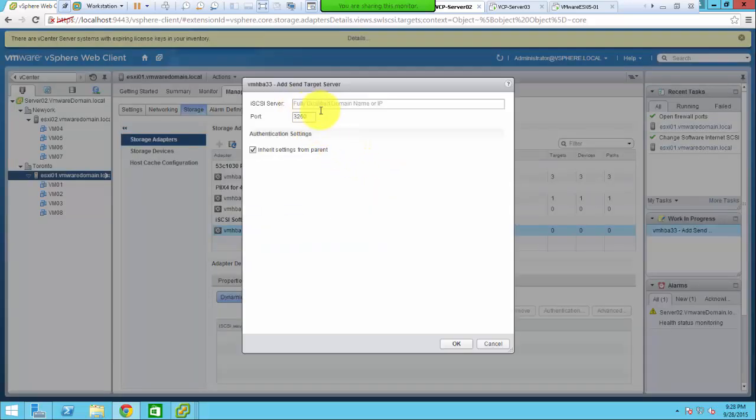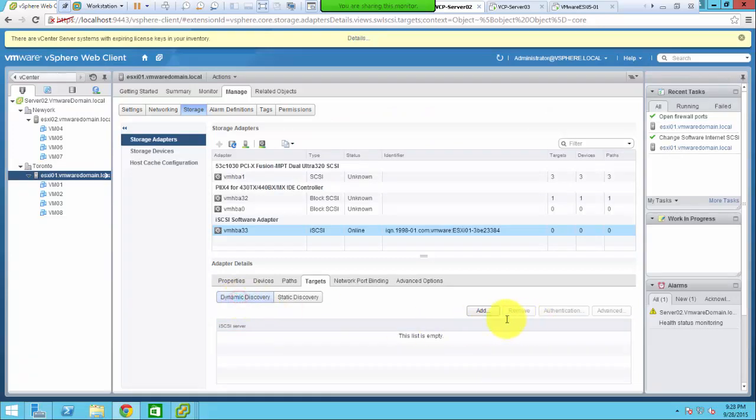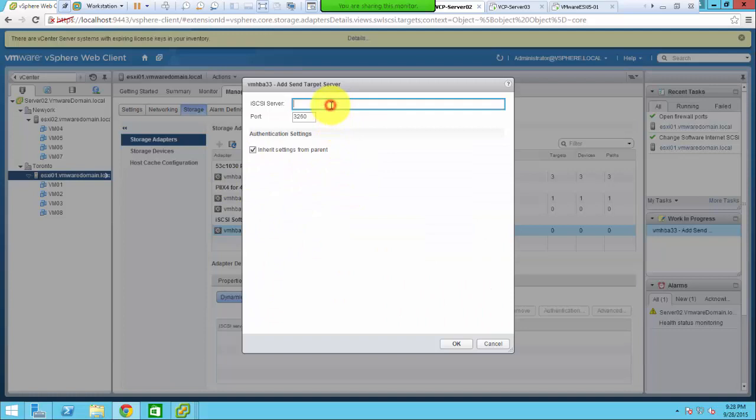So let's just go for first the easiest way. Otherwise, iSCSI target name, we have to just go there and check that and put that there as well, which is also not a big deal. But let's just go for the least options just to check if it really works or not. What I've done is I've just clicked the dynamic discovery and click add, which just requires the least information of giving the FQDN of that server or the IP. I'm just going to go for the easiest one, the IP address.